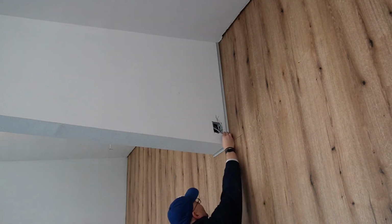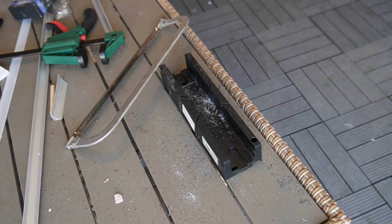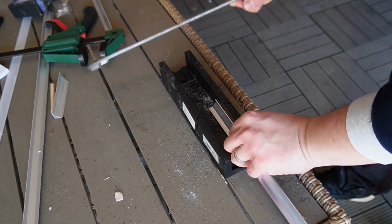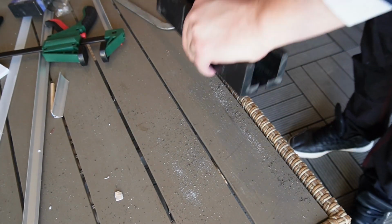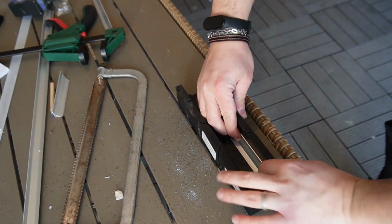This side again, I had to cut out a bit of the back side of the aluminium support, so the LED tape would go up directly from that little hole there. At some point I gave up freehanding, so I started using this block for cutting at an angle. Worked pretty decent, considering I paid like $2 for it or something similar.